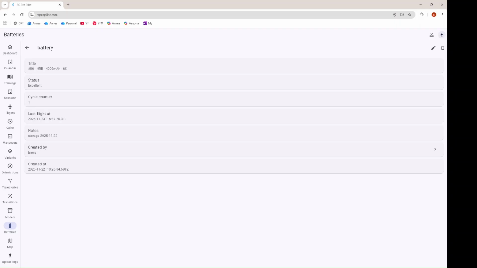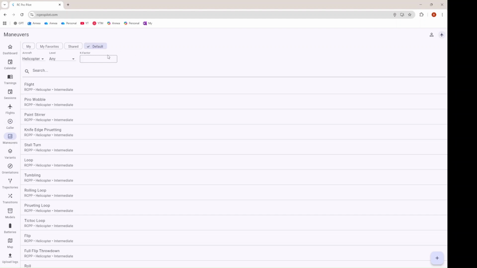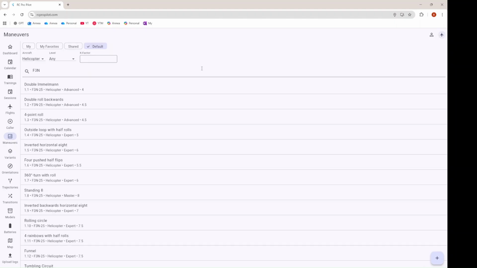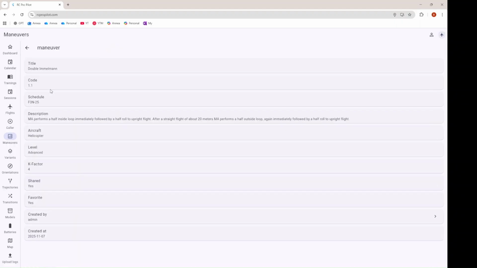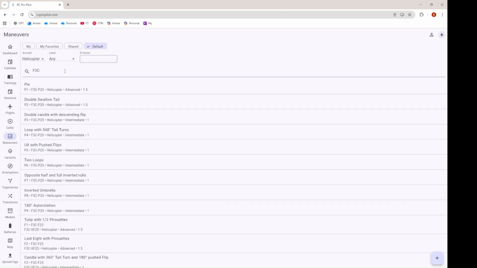So the system database is preloaded with a number of maneuvers. So far I have added especially helicopter maneuvers, but I will do it for airplanes shortly. So you can find here, if you are an F3N pilot, all the definitions of F3N flights, or F3C flights.